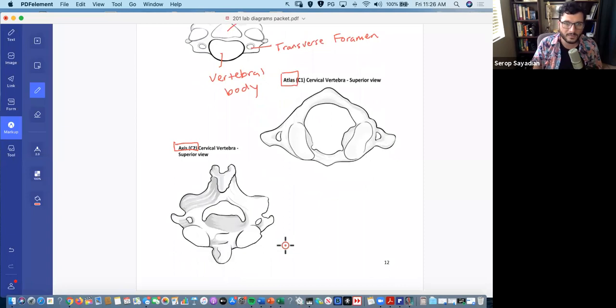Okay, they both have the transverse foramen. So you have it here as well. But axis has a special structure right here. What do we call this thing? Dens. The dens.